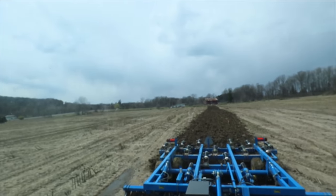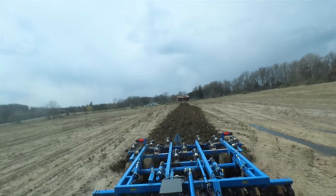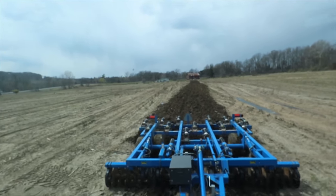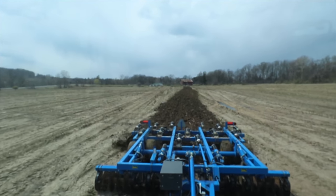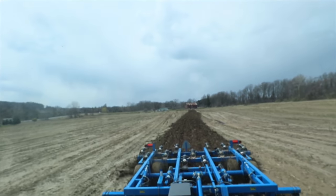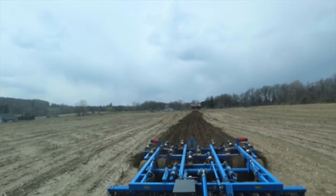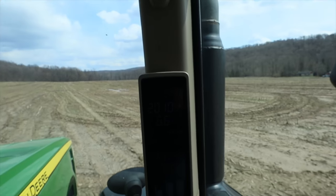We plow on a little bit of an angle, and then what that does is it kind of fills in the spots, either tracks that were run by a spreader or whatever. I'm not plowing too straight because I'm holding this camera, but we're running right along at 6.5 miles an hour.